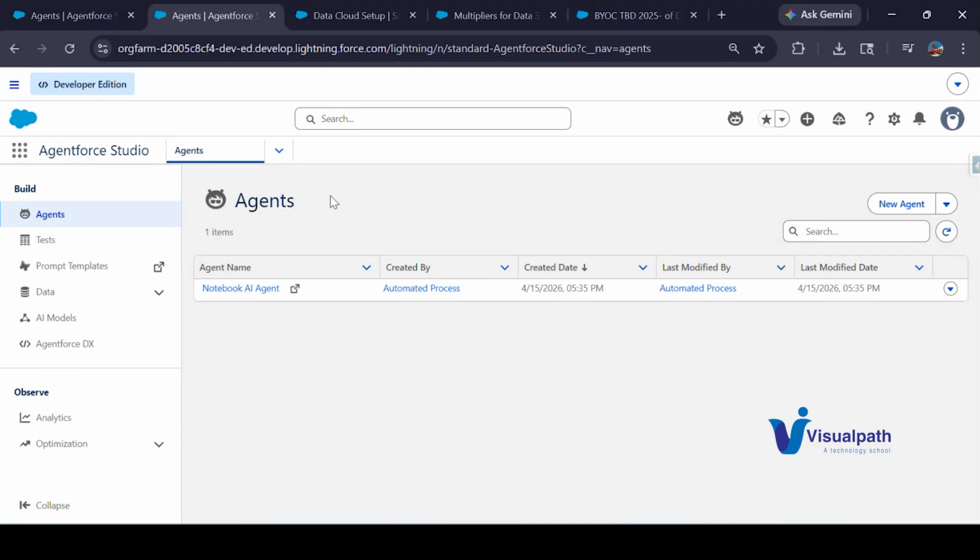This is quite popular in the market, and many openings are available. People are looking for Agentforce developers directly. And again with Data Cloud, currently some companies are hiring directly for Agentforce, and some companies are mentioning Data Cloud plus Agentforce.